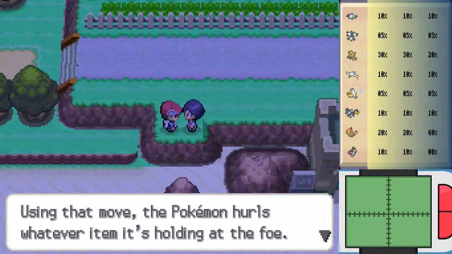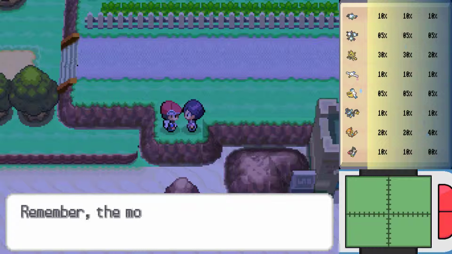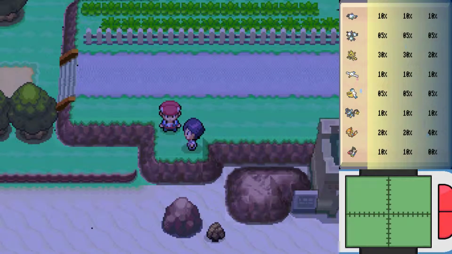Pokemon hurls whatever item it is holding at the foe. The move's effect depends on what item is hurled. Yeah, it's not only the effect, but also the power that is dependent on the item being thrown. Different items are going to result in different powers and also different effects. And it always fails if it's not holding anything. Is there an item? Okay.